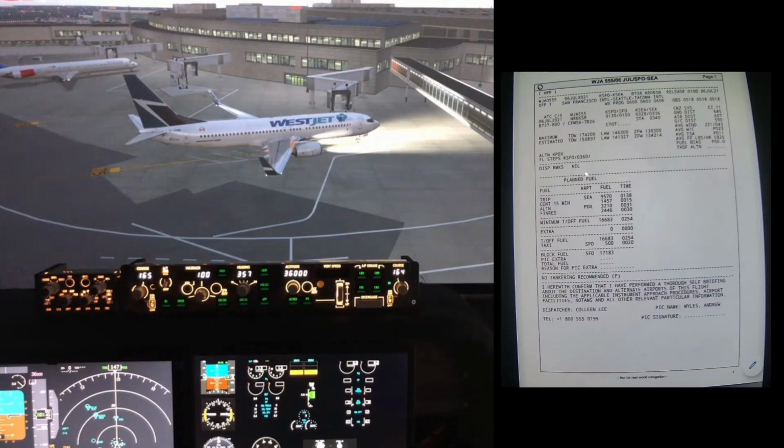Welcome to the flight for today. Today we're going to be testing out some new additions to my home cockpit. I'm going to be looking specifically at the CP Flight MCP that you can see in the middle of the screen here. It consists of two elements, the EFIS, which controls the navigation display, and the MCP, which controls your airspeed, heading, altitude, vertical speed, and it's also the autopilot engage and disengage.